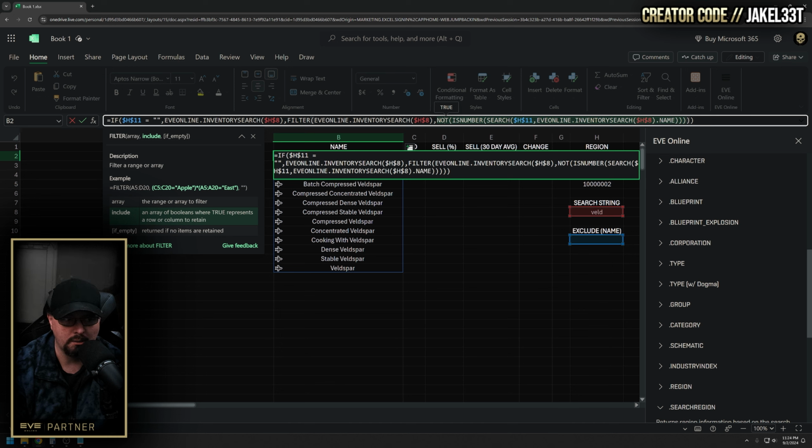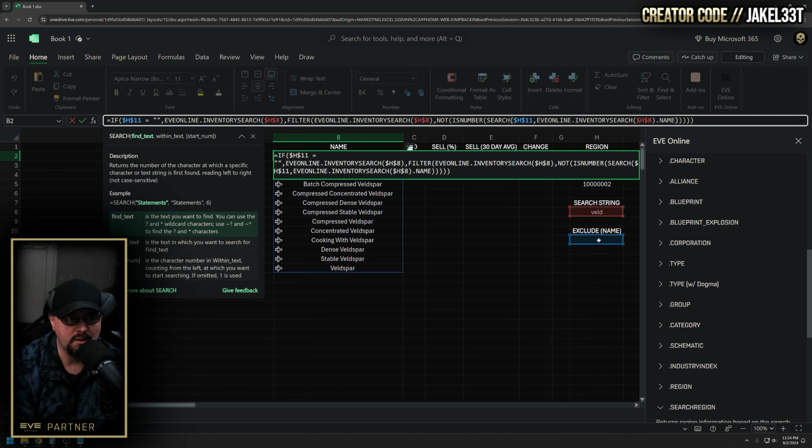Basically NOT ISNUMBER, and we're going to search for what is in our exclude field, and we're going to be searching inside of the EveOnline.InventorySearch, passing the string .name. What that basically means in very short terms is, as long as the exclude name field is not empty, we are going to be excluding anything in the array .name that matches anything that's in the exclude field.